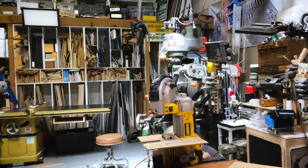All right. There we go. My new portable bandsaw with removable bandsaw insert. Ladies and gentlemen, I'm super chuffed about this. Shall we try cutting something? Let's try cutting this piece of aluminum. Yeah, why not? Here we go.